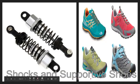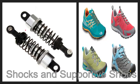These are shocks, supportive shoes. So I talked a little bit about supportive shoes. We're going to get a little bit more into it. Now, this is a little device or instrument in the vehicle that's called shocks. What a shock does is basically when you hit a bump or unlevel ground, it helps balance the vehicle, so that you will not really notice too greatly the impact of a pothole because your car ends up leveling off again. That is basically the genius of shocks. So how do we compare that to real life? If you're running or walking and you hit a bump or steps or whatever, you need supportive shoes to help balance the impact of rough terrain.